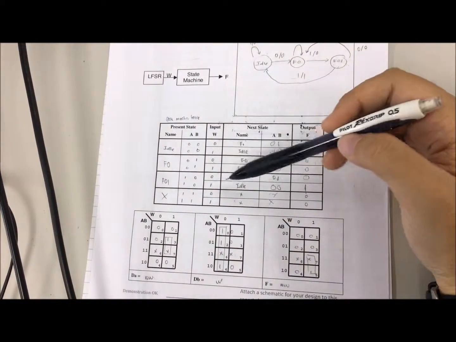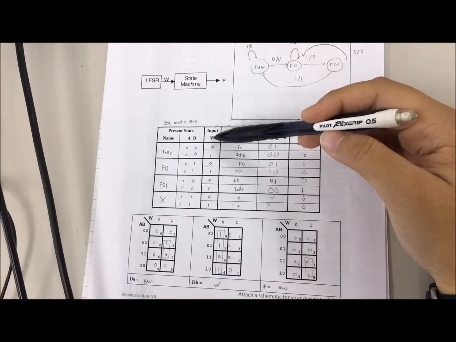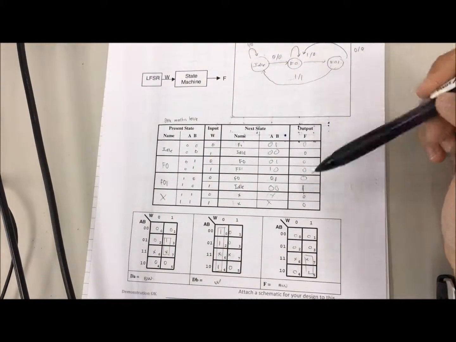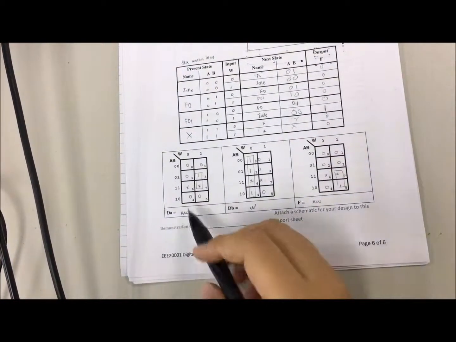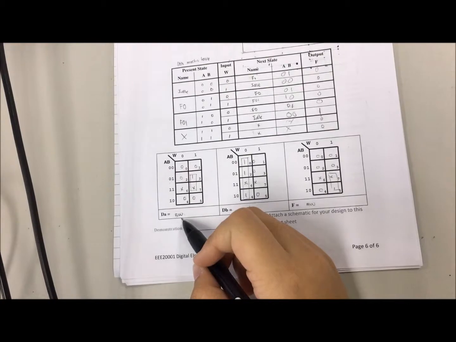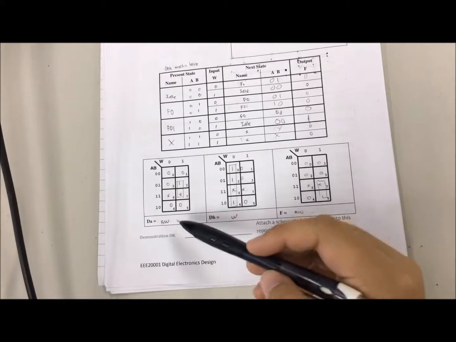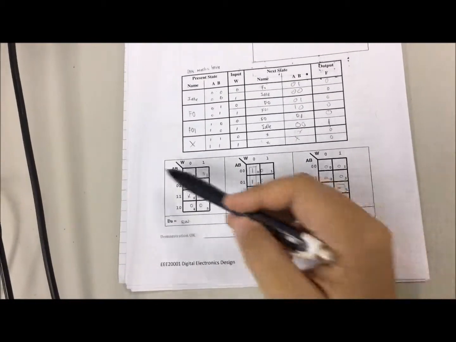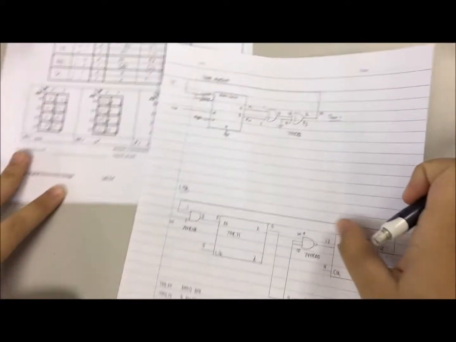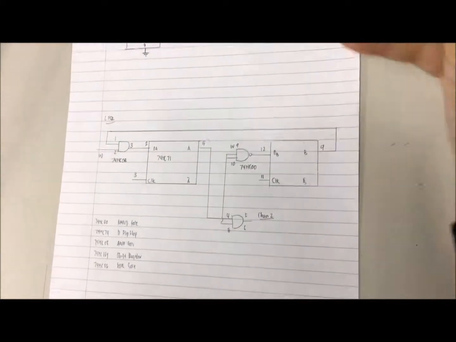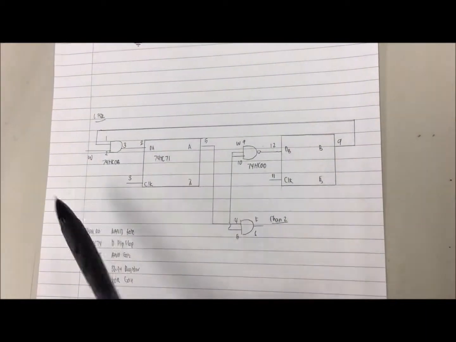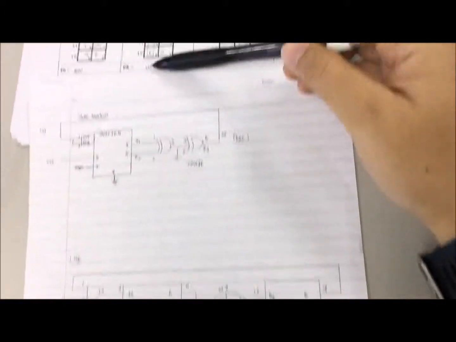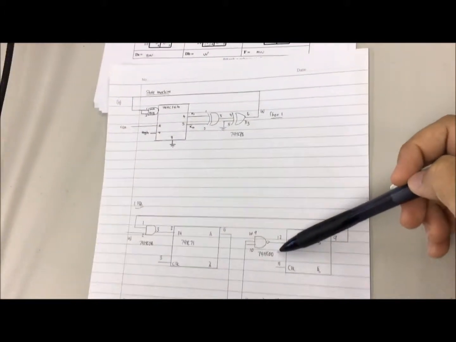Here you will see that when W is 1, then there will be an output. From this, we derive the K-map. From the K-map, we come up with the Boolean algebra expression. From this K-map, we design our circuit as shown here. VW represents the AND gate, which is 74HC08. W0 here represents the NAND gate, and AW represents the AND gate.